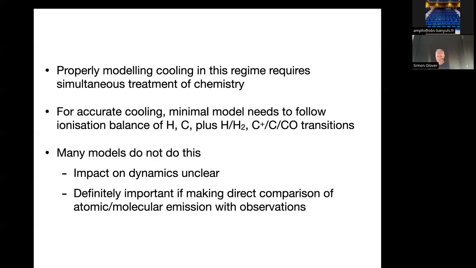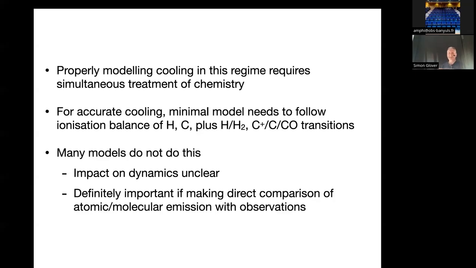At the very least, we need to know what our carbon and oxygen are doing so that we can get the fine structure cooling right. At low metallicity, we also need to worry about this transition from H to H2, so we get the H2 cooling right. And many models do not do this, with an unclear impact on the dynamics.